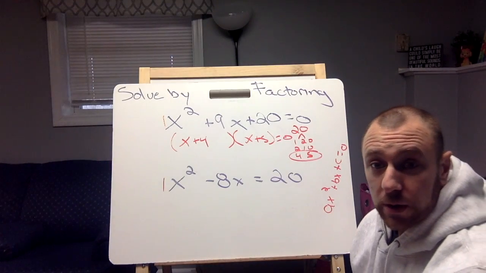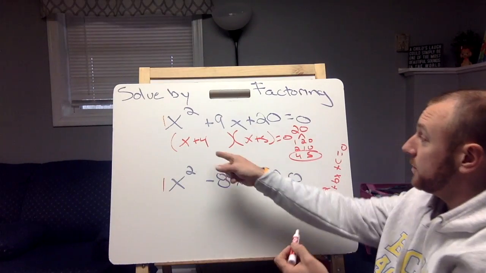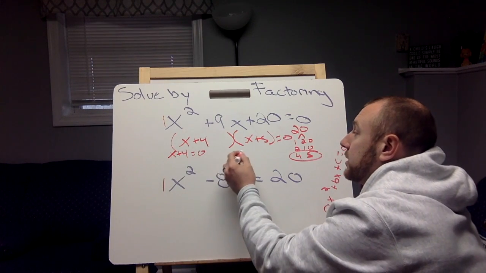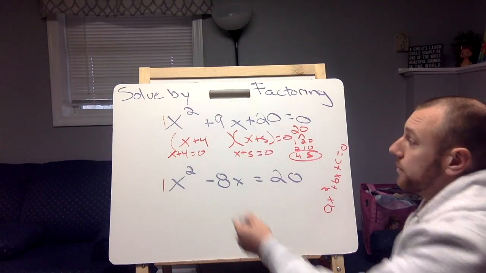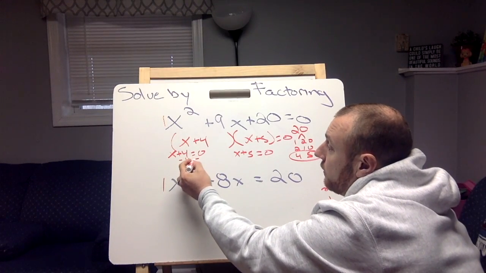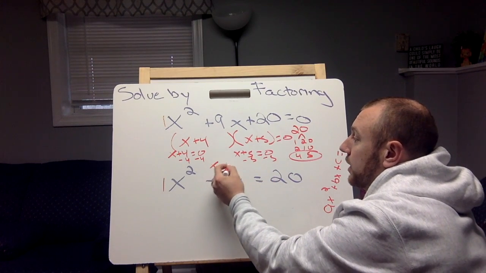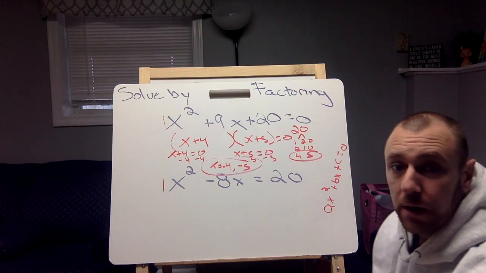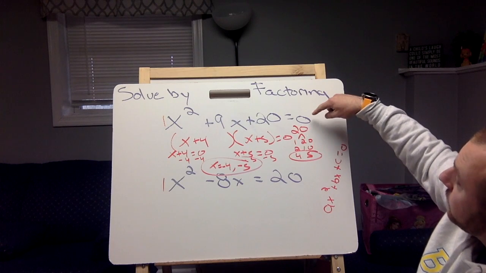Now, the trick with this is if I'm solving, then I split this into x plus 4 equals 0 and x plus 5 equals 0 using the zero product property. So I subtract the 4, I subtract the 5, x is both negative 4 and negative 5. Those two results there.